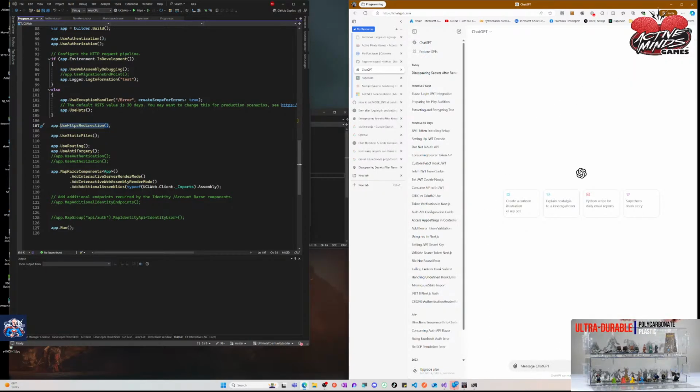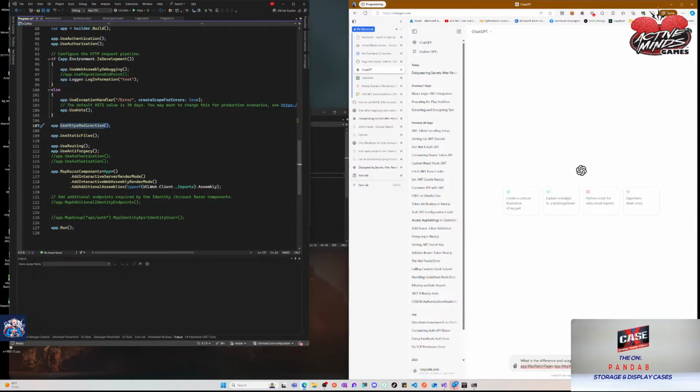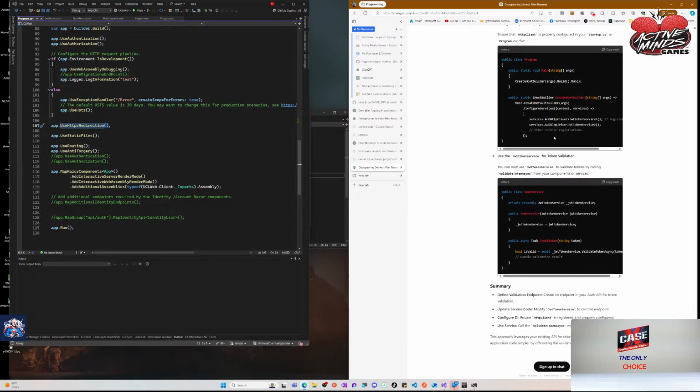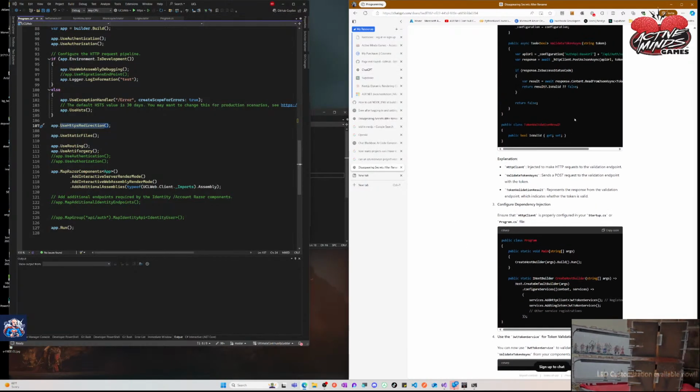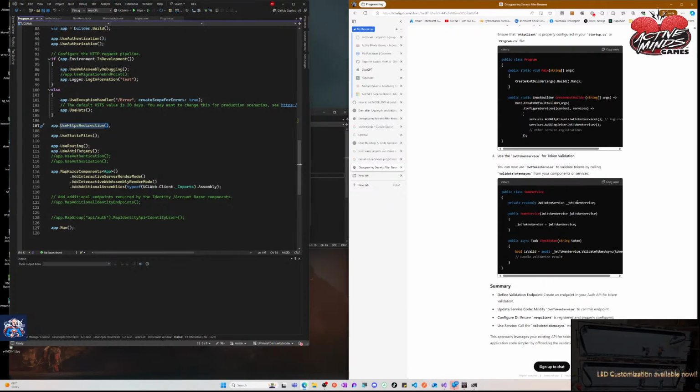All right, so what is the difference and usage of app.map Razor Pages, app.map Razor components, and app.map... Razor, what was the other one?